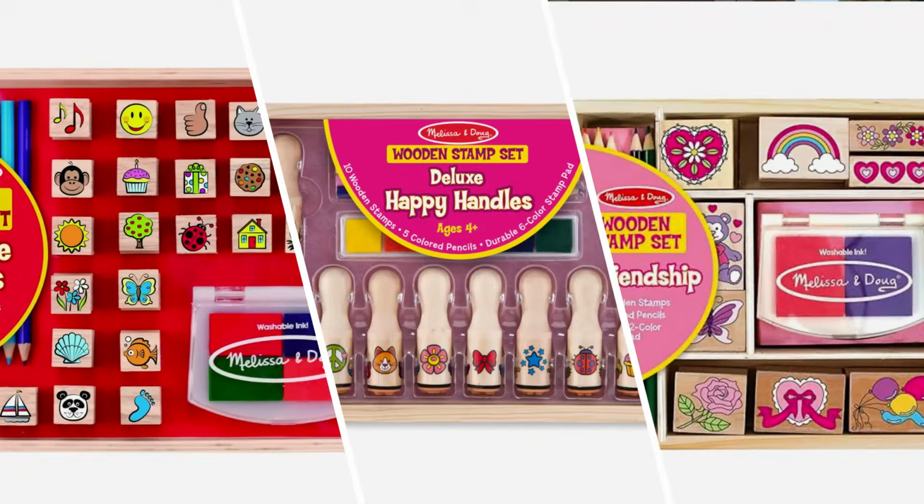So let's move on to the kiddos that love art supplies. The first thing that I would recommend are some stamp sets. I know that Melissa and Doug has a couple of really good ones, and it includes the ink pad and also the different stamps. Or you can just choose the route of choosing a lot of different stamps that fall into one of their interests. I think those would be some great ideas.